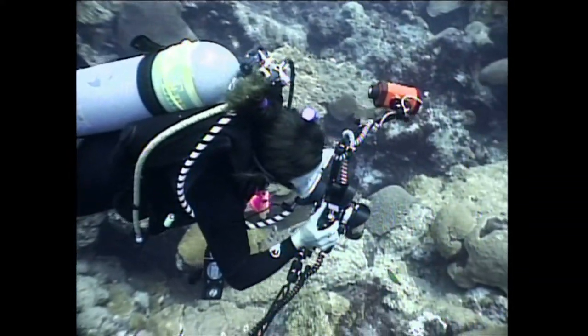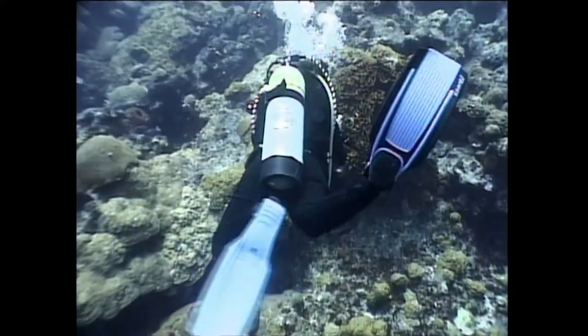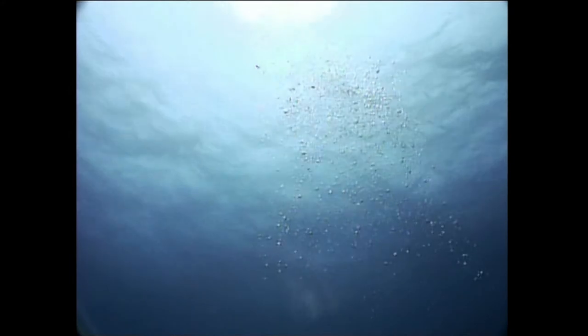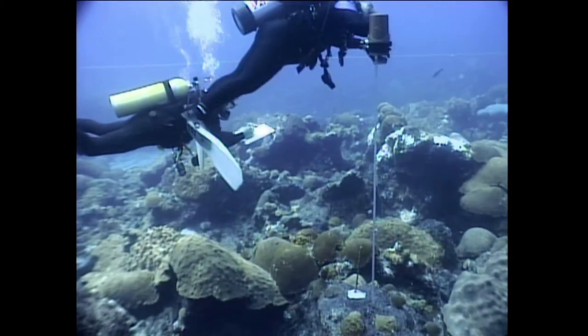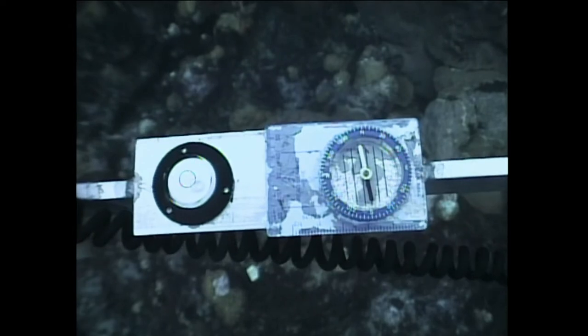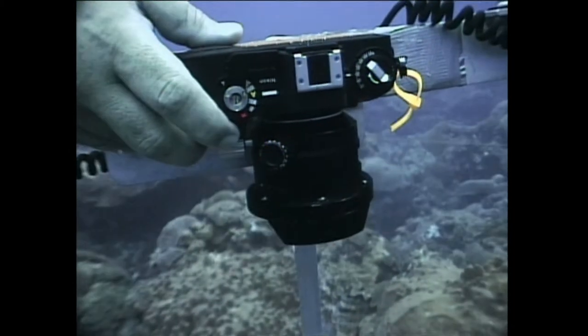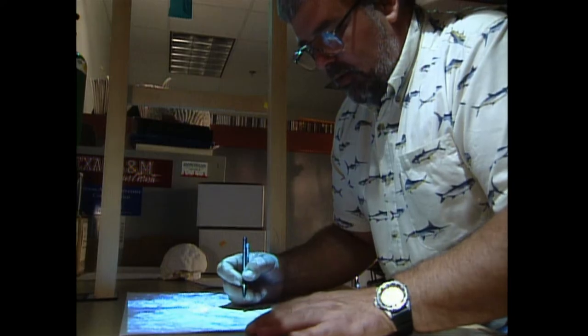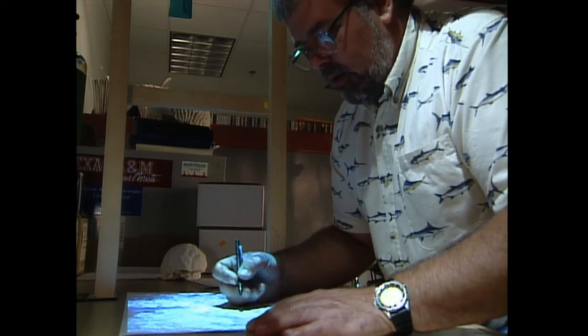Most of it's done photographically. We take this data back into the lab, and through our analysis of these photographs we can provide some long-term indicators of the health, growth, and sustainability of the Flower Garden Banks coral reefs. This system is designed to take repeatable photographs of a particular area on the ocean floor on the reef, so that we can compare those areas year after year. The camera system is set up so that we can produce an identical photograph every year by orienting the camera in the same direction, from the same spot, recording the same area of the reef. The good thing about the photography is it's non-invasive — it doesn't destroy the reef. It allows us to look at it, compare it, and hopefully protect it without harming it.